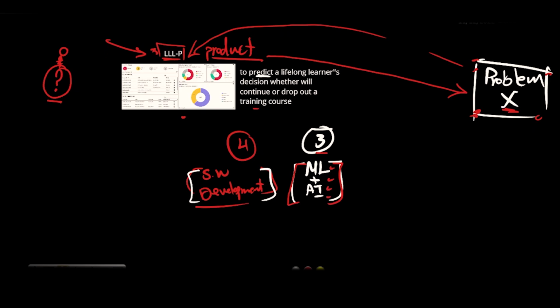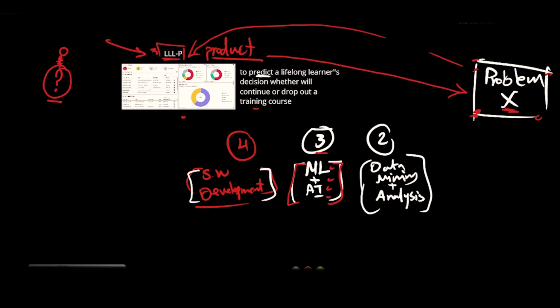The step before the 3rd one is the step of data mining and analysis, or statistical analysis. Of course, in this step, you must have the skills that qualify you to make all the essential analysis steps and to mine the data that you have at hand, make it clean and ready for the 2nd step of prediction. So the 1st step was research, and that's where you are at the moment.